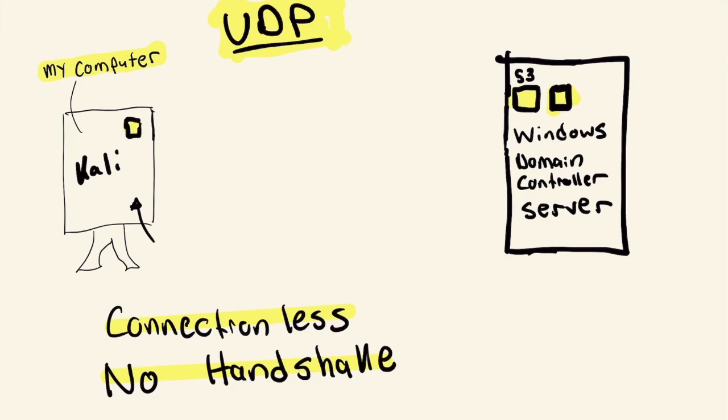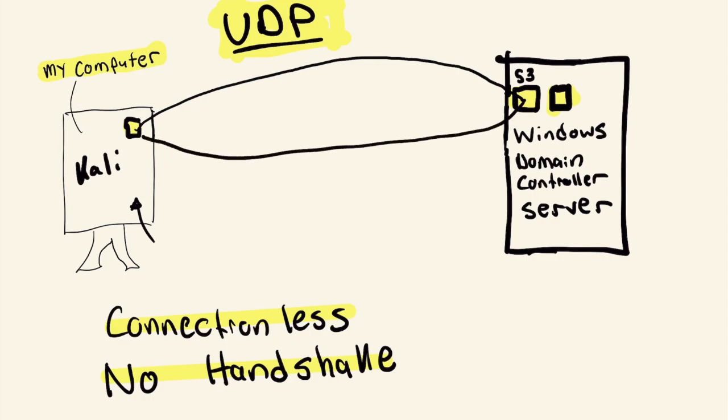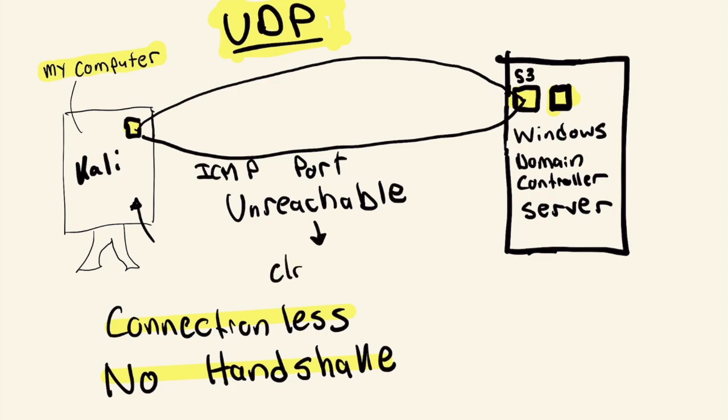All right, let's discover the case when the port is closed. So again, we will send our NMAP packet, and we want to see if this port is open. If it is closed, it will not send any data to the application layer and immediately send back an ICMP port unreachable message. This is how you will know that this port is closed. Although this is not the message every single time, a majority of the times this will be your message.